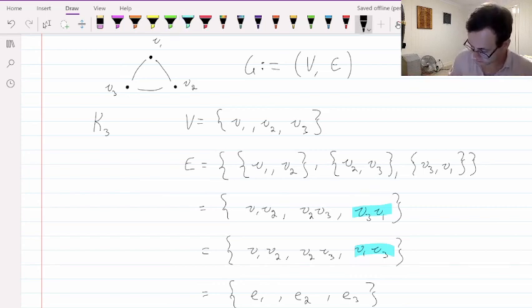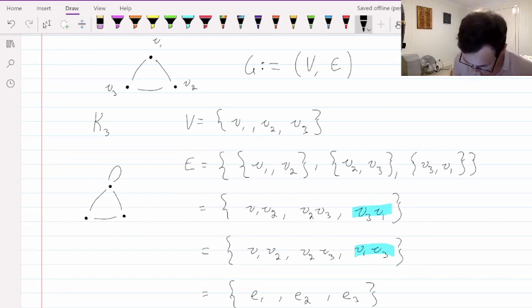Loops are features which look like this. If I was to edit our previous graph, a loop looks like this. All right? And we do not have any such loops. Similarly, a directed edge would look like this, and a weighting you would denote with just a series of numbers, like maybe a 3 and a 2. Other features that our simple graph does not have: any parallel edges. Parallel edges look like this.